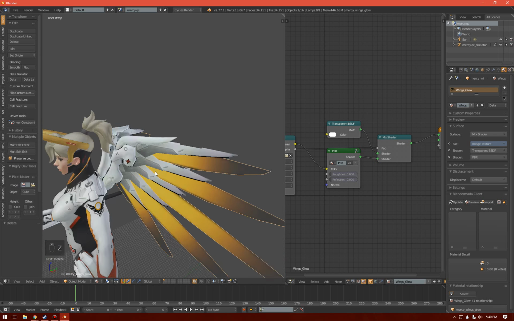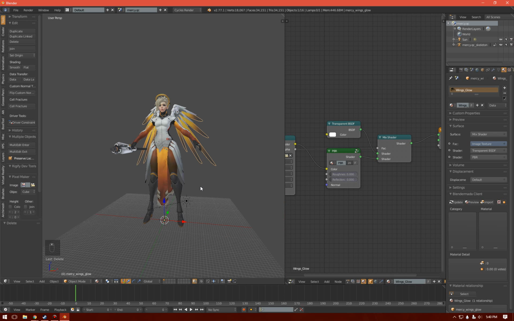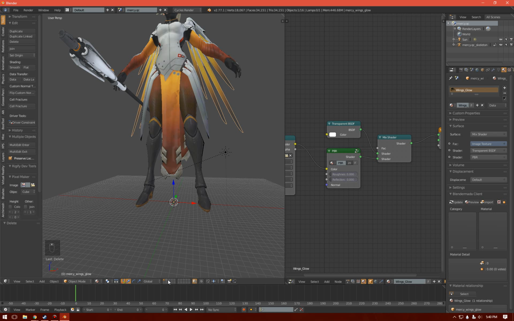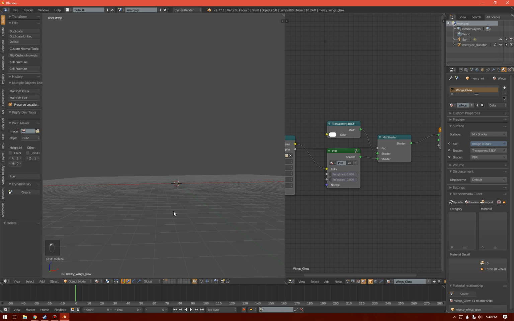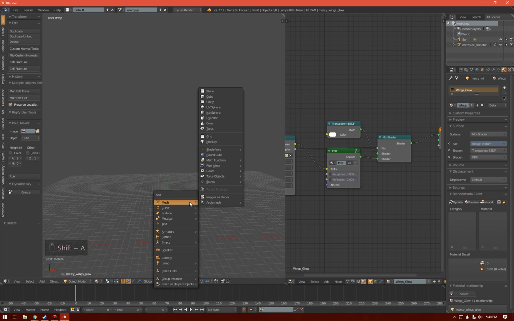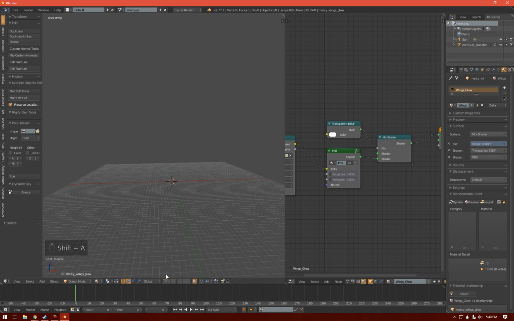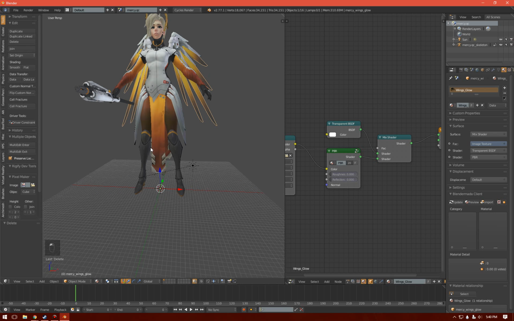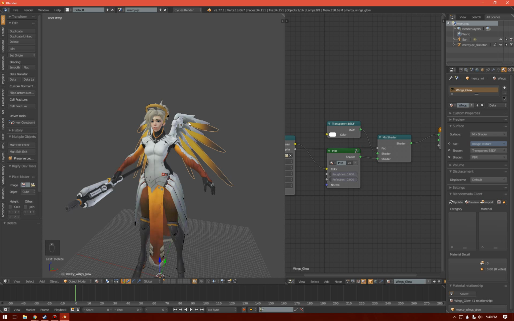I believe that's pretty much it for the texturing. Now what we're going to do is, actually no, I think that's it. That's how you texture the model. That's how you import it and texture it. And I'll see you in a bit with the final part, which is going to be rigging up the model. And this is going to be the kind of tedious part, but it's worth it in the end so you could actually animate the model. See you in a bit. I'll be right back.